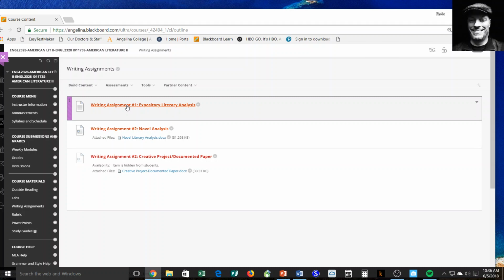But do read the full assignment. There is a printable assignment sheet. You can take it with you if you're going to a tutor or getting some kind of help so that the other person helping you can understand what the assignment is. But that is there. So this assignment is based on the American Romantic movement. That was most of the content that we read in the very first week of this course and a little bit into the second week.